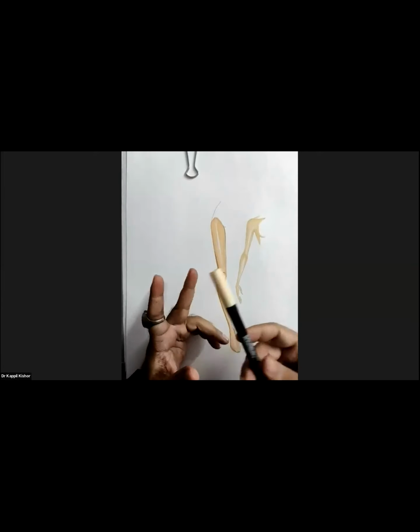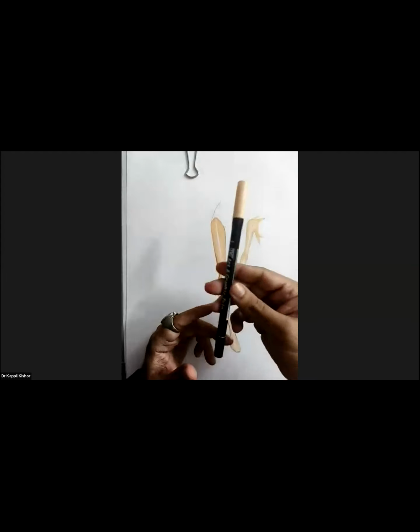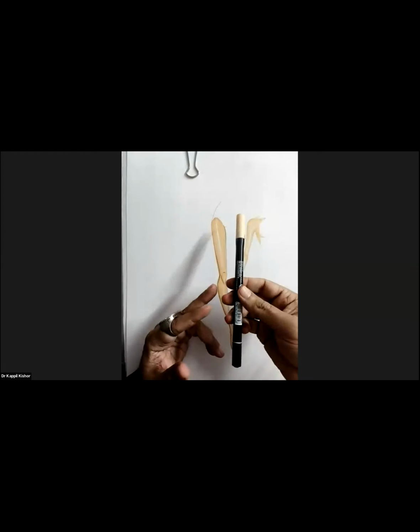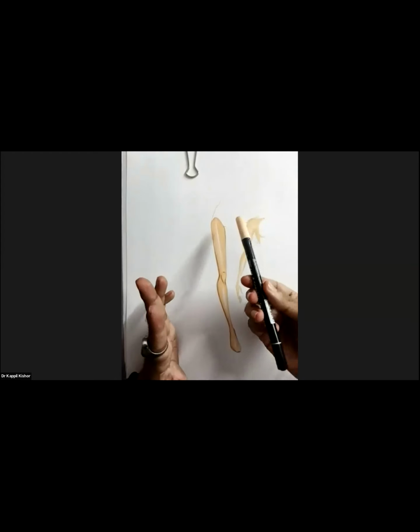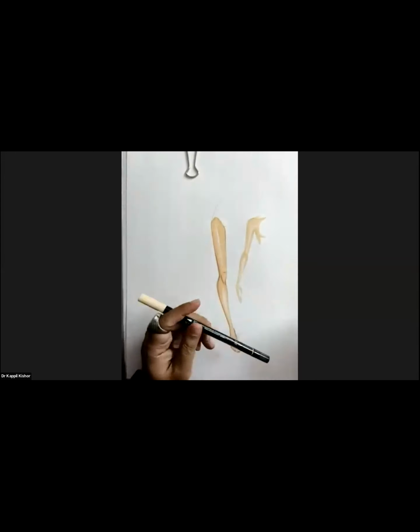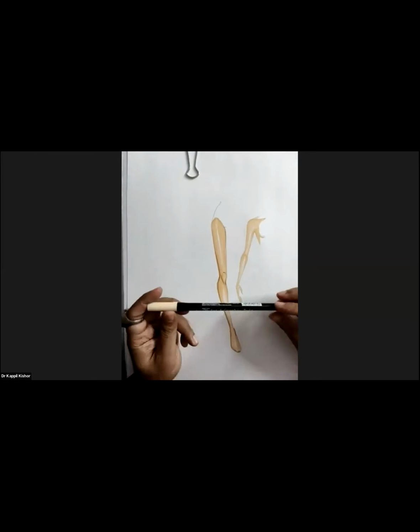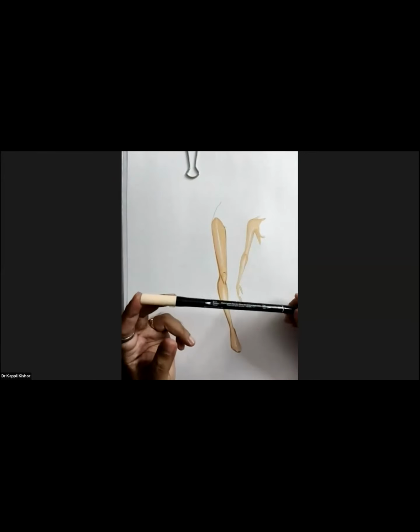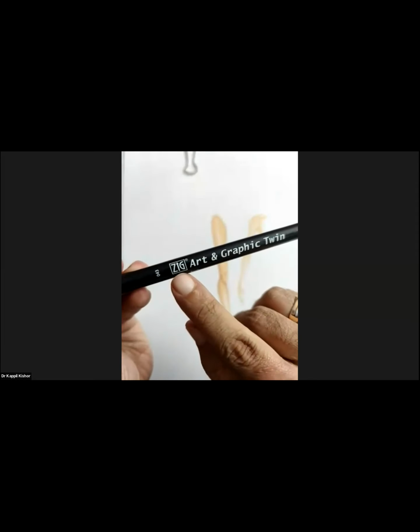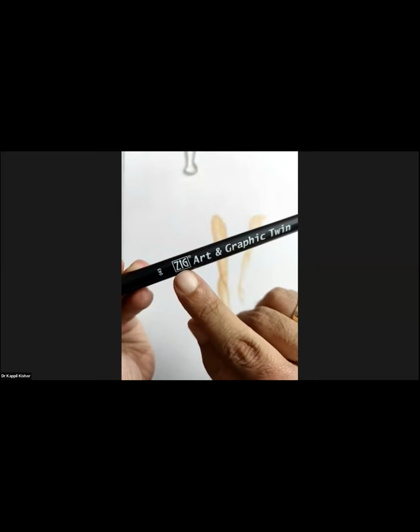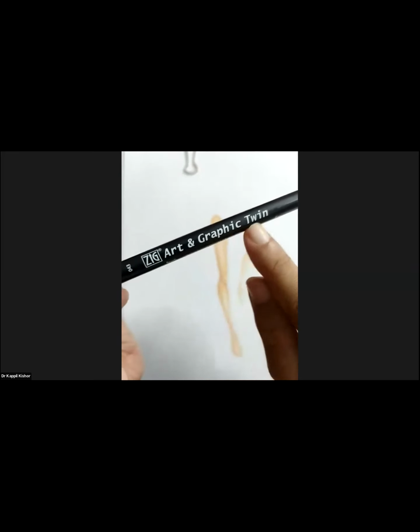So not very cheap, but yes, 130 to 180 is the basic pricing of the one marker. All right. You can search brush pens, and the company name you can apply Zig, ZIG, Art and Graphic Twin.